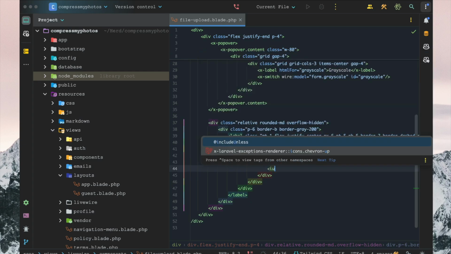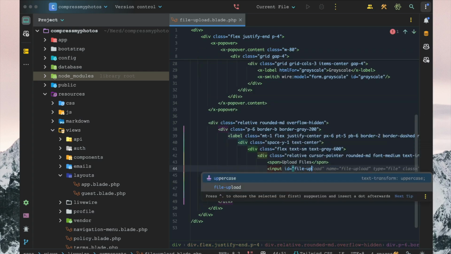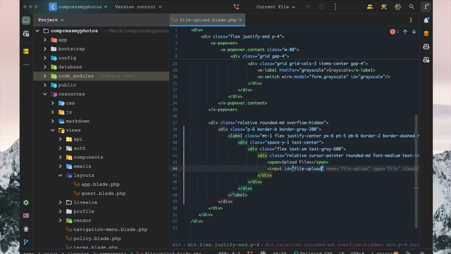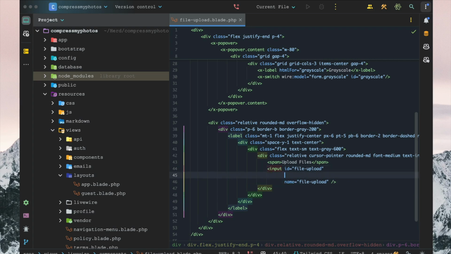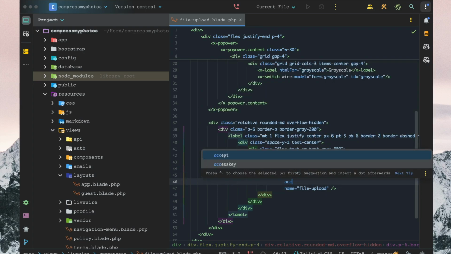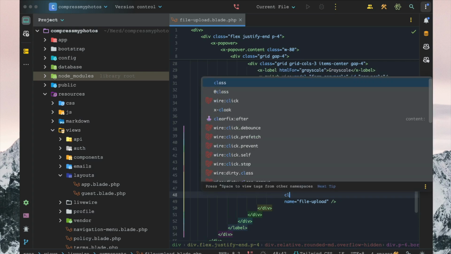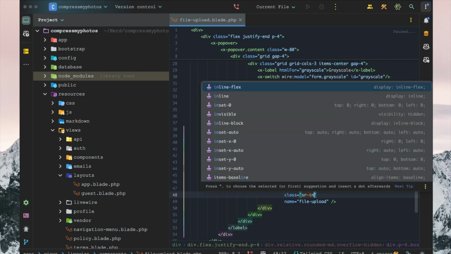And then below, we're going to have an input, ID file upload, with a name of file upload. We're going to add this onto a new line. Then we're going to have a type of file. We're going to accept image/star and .heic. We can allow multiple ones and a class of screen reader only.